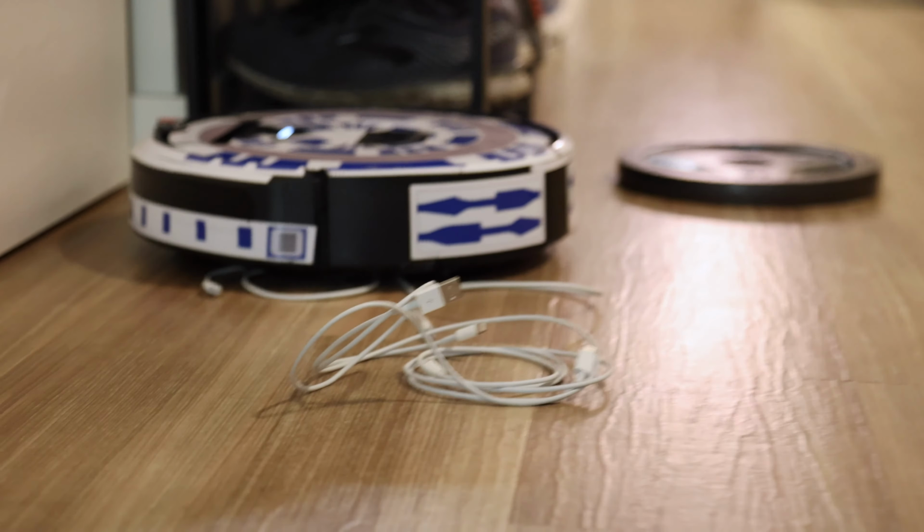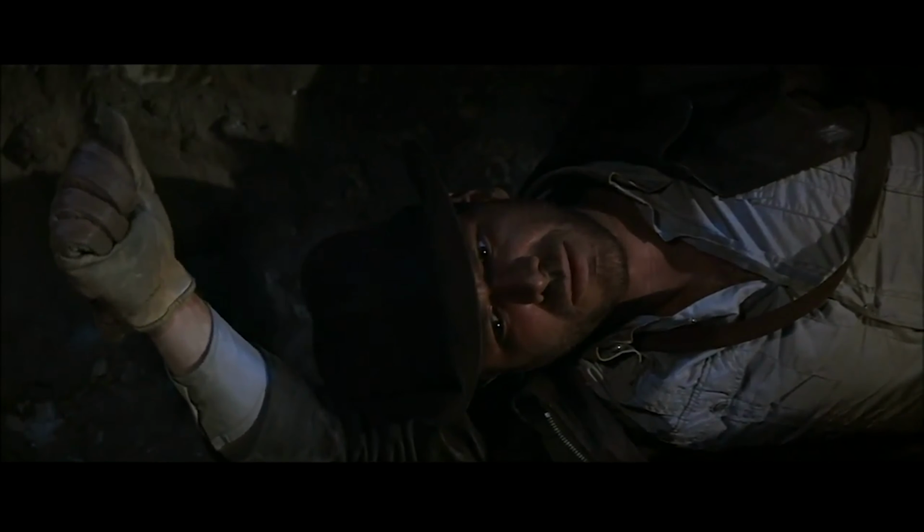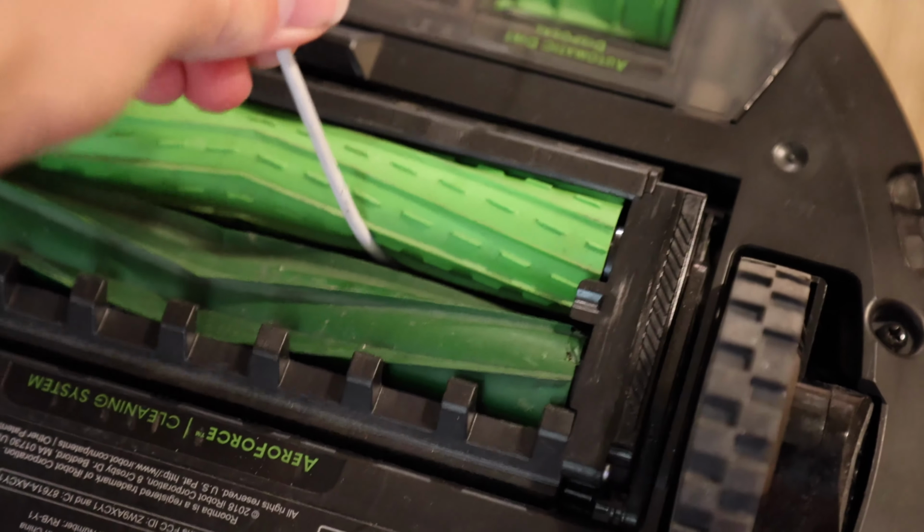It does occasionally get stuck on things. For this video, I scattered a bunch of iPhone charging cables in front of it. Snakes. Why did it have to be snakes? And one of them got pulled up into the brush system and jammed up there. So you generally want to make sure that your floor is free of cables and debris that might get stuck.